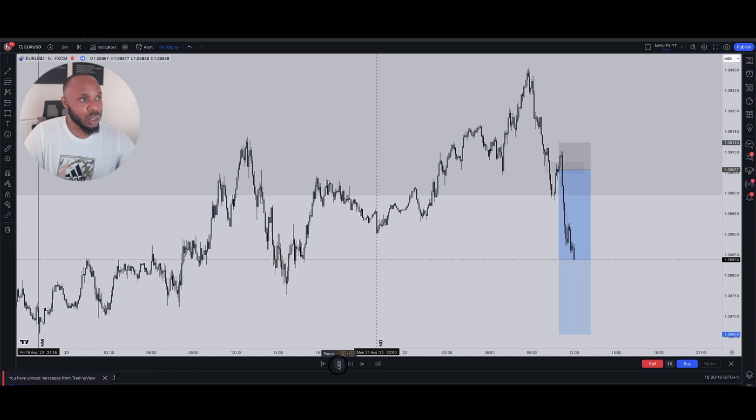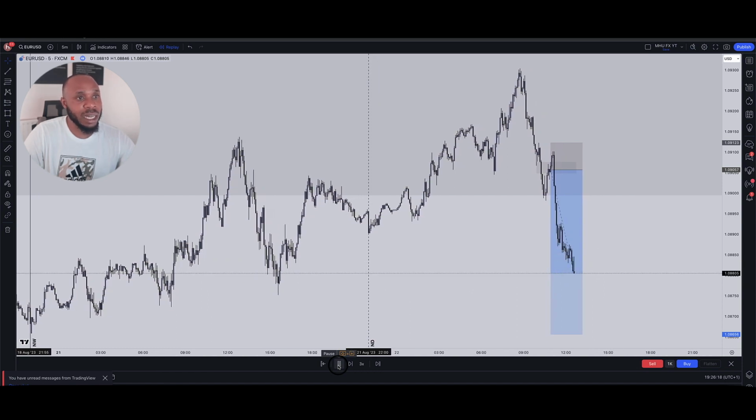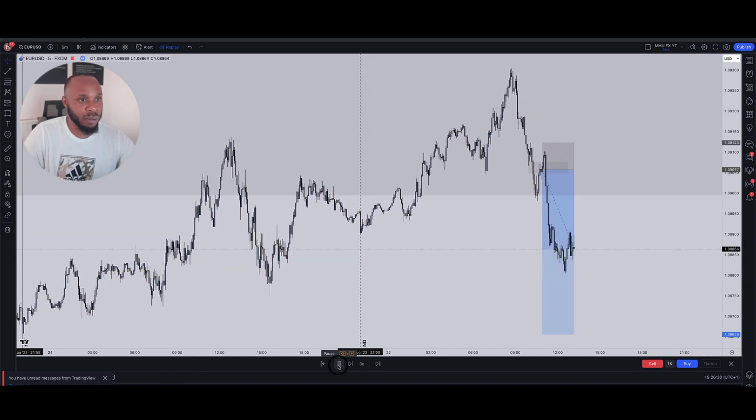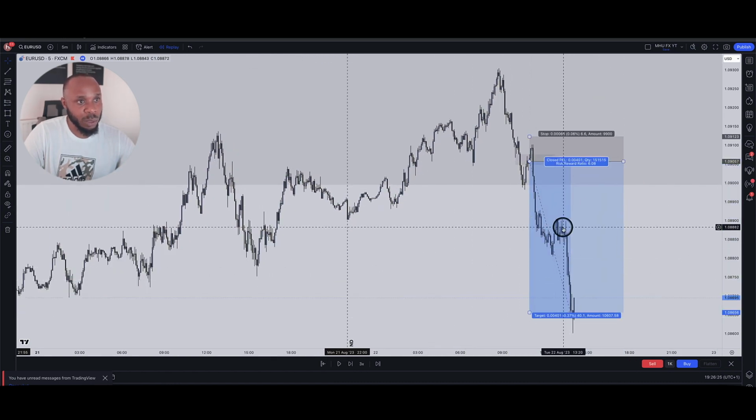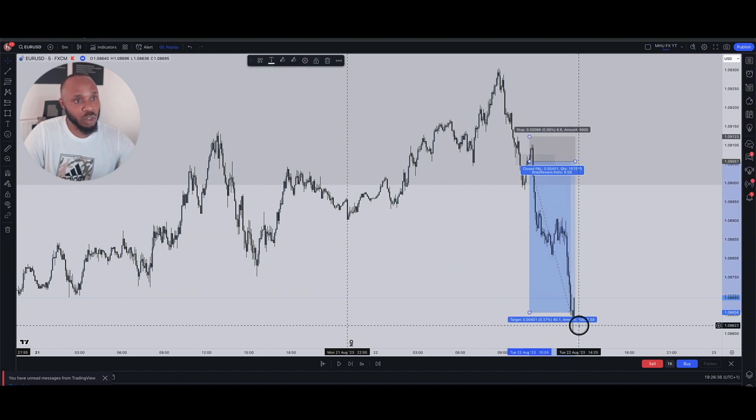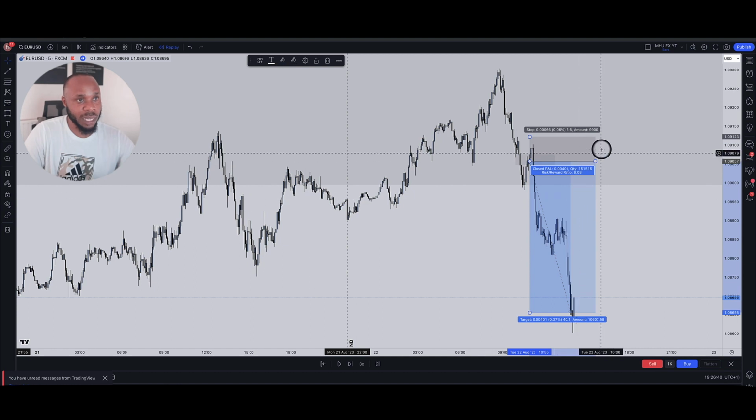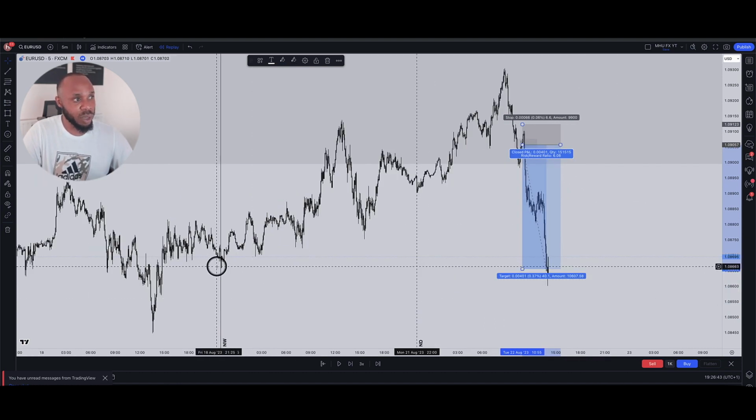There we go. Price is shooting to the downside. Look at that, providing little to no retracements whatsoever. You guys know where that TP is. And let's just pause it right there. We went sideways. I told you guys, price doesn't always need to retrace and then drop. It can also go sideways and then drop. And this is exactly what happened. It went sideways, dropped, and went straight to our TP level for a nice 1 to 6 hour trade. Taking out the previous day's low.